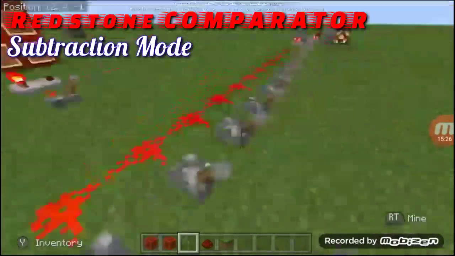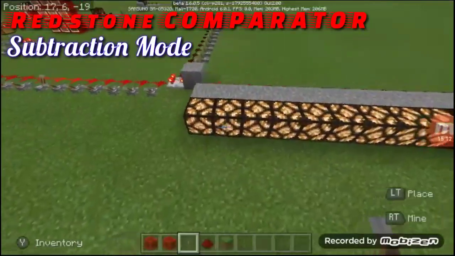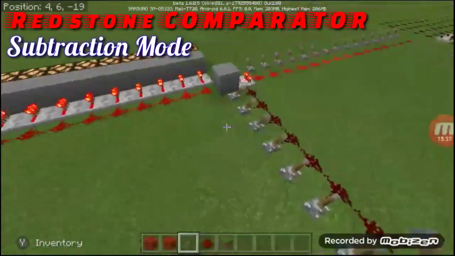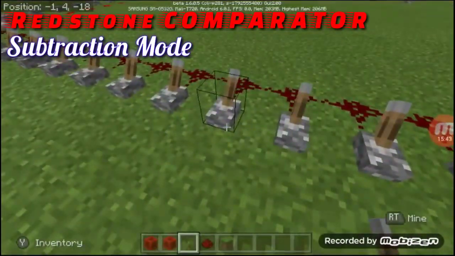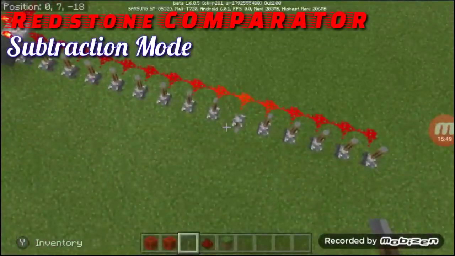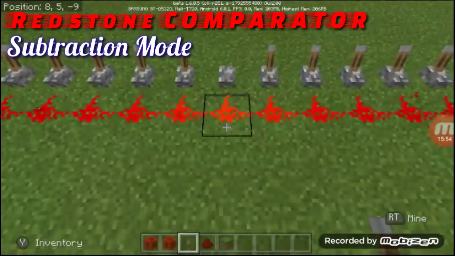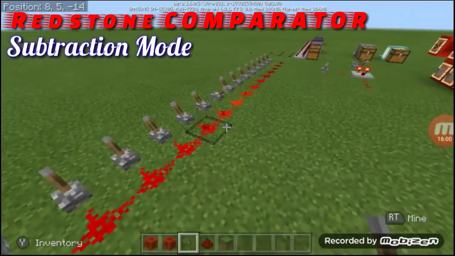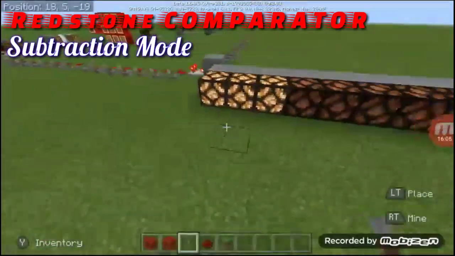I'll put a random signal, for instance, from this line, which is, how many is that? So 1, 2, 3, 4, 5, 6, 7, 8, 9. So since it's subtraction mode, this line might go here. Boom. It's only 3 because this is 9 and this is 6. So 9 minus 6. Oh wait, I'm doing something wrong here.